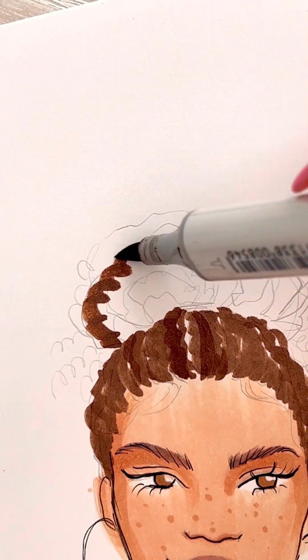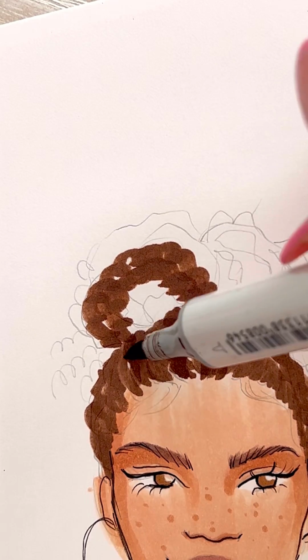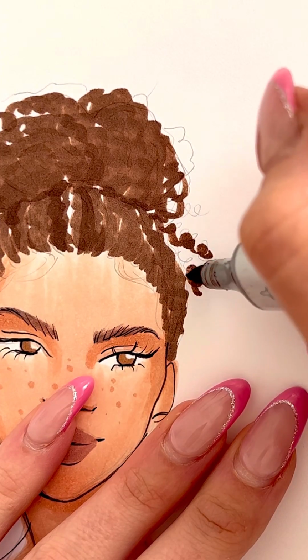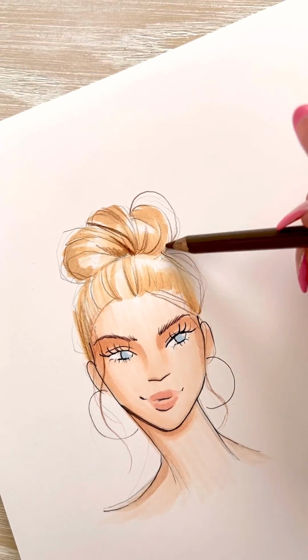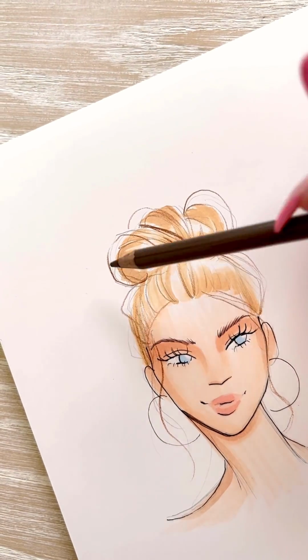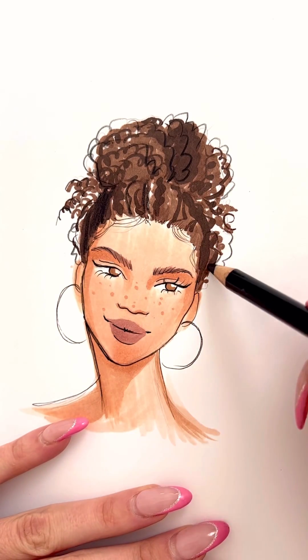I'm repeating the same coiling motion with my brush pen that I did with my pencil to draw this curly brown hair. And the same for her beautiful little curls that are coming out of the top of the bun. The last step is to draw outside the lines to create these stray hairs for this beautiful undone bun on each of these girls.